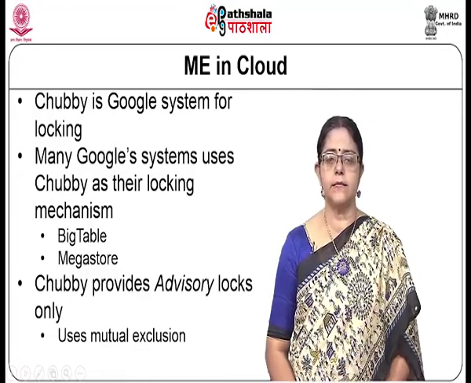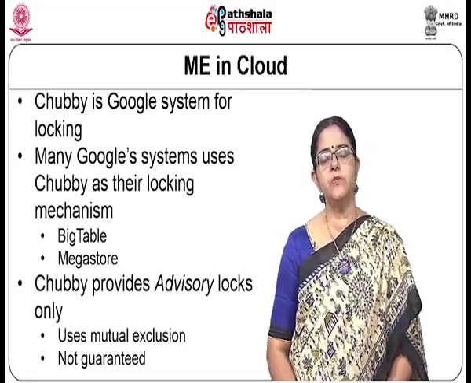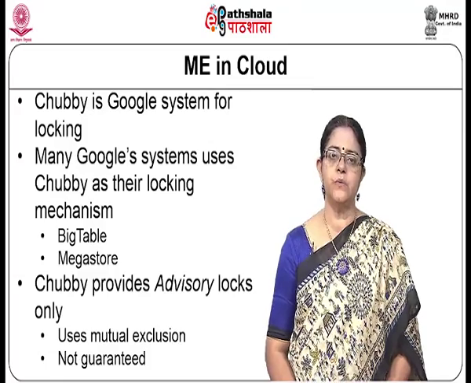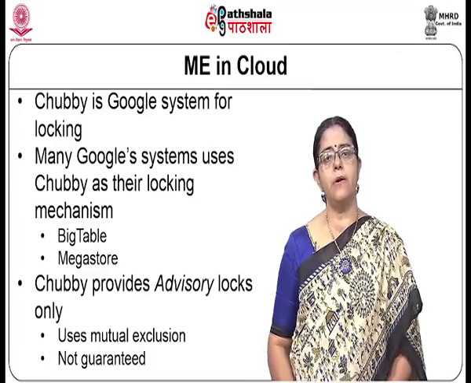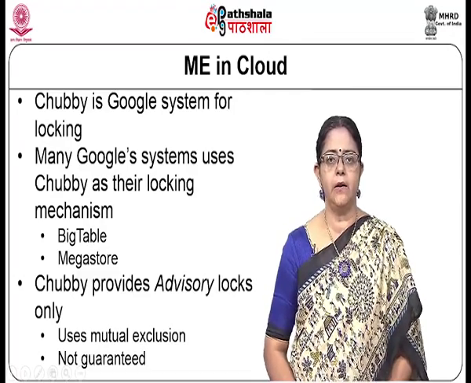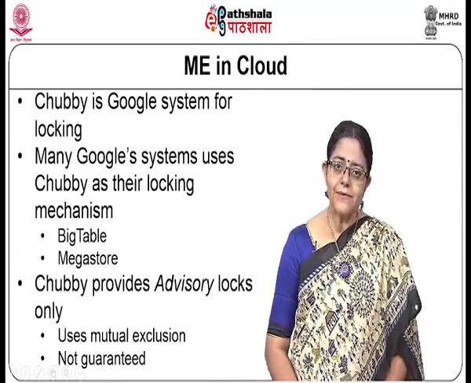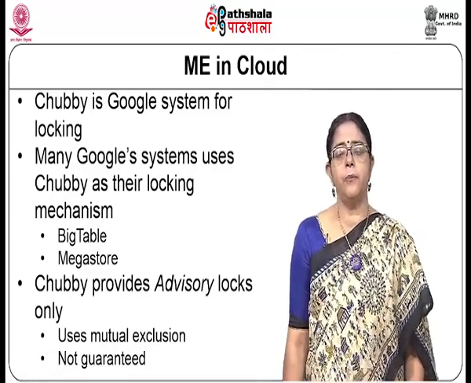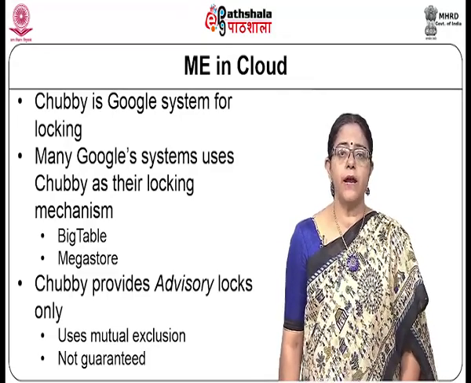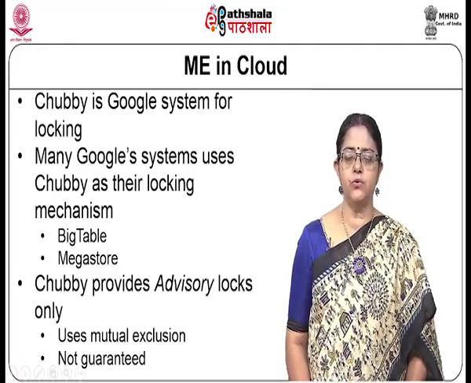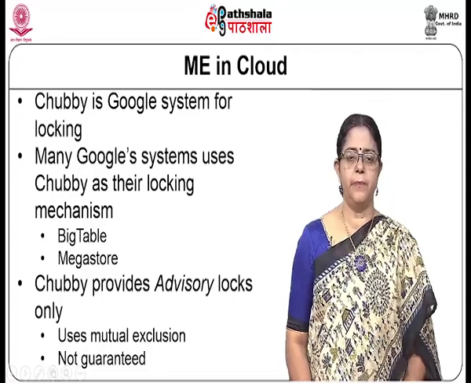Unfortunately, it does give mutual exclusion, but the mutual exclusion guarantee is not enforced. It only assumes that if all the processes involved in the mechanism are willingly executing the locking mechanism, then it will be mutually exclusive. So, it leaves a lot to the processes, and if a process wants to defy the locking mechanism or the mutual exclusion, it can do so, according to how Google implements it.